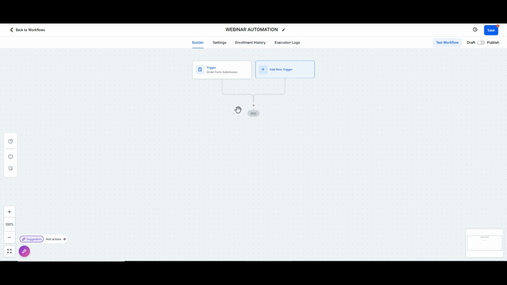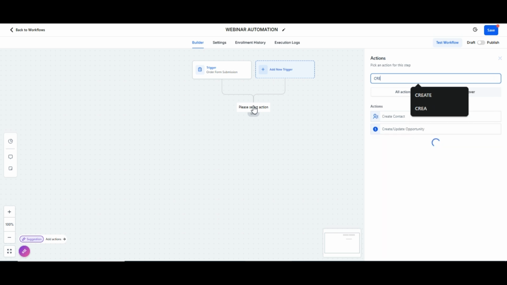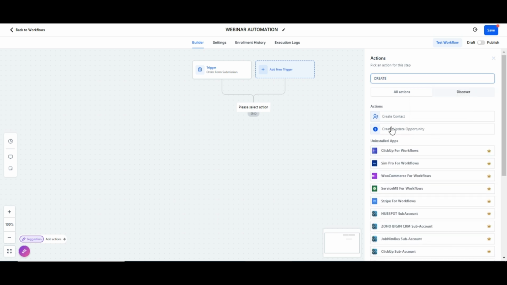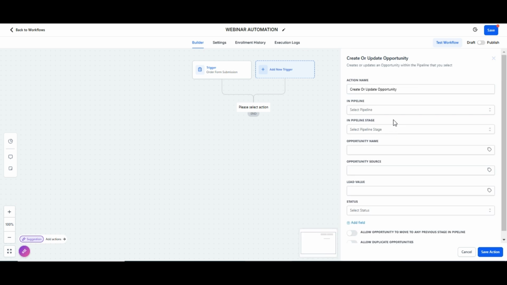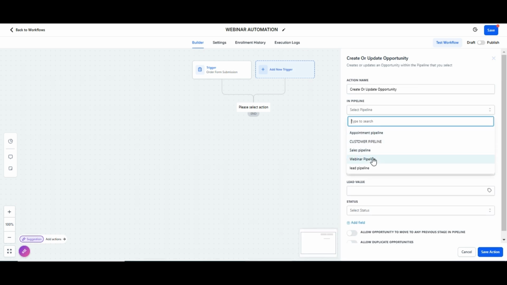Now let's say someone has booked the webinar. In that case, what I want to do is to add this to our pipeline. For this, we will add an action, and the action will be create or update opportunity. Then we will select the pipeline as webinar pipeline.